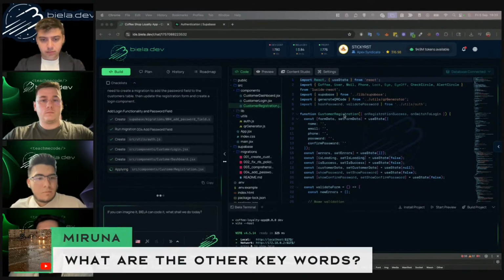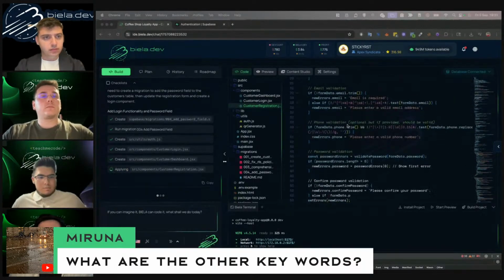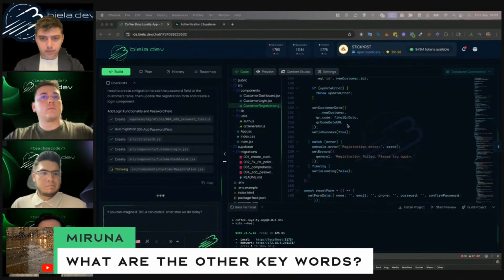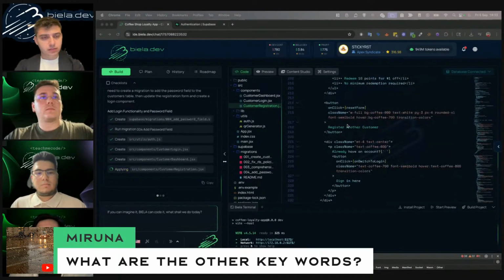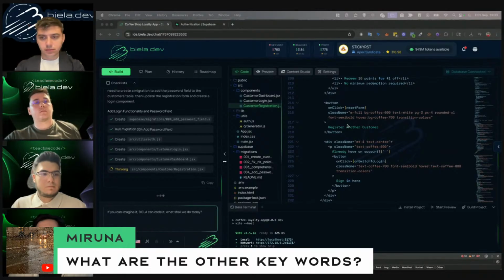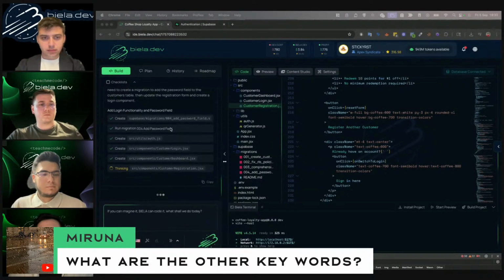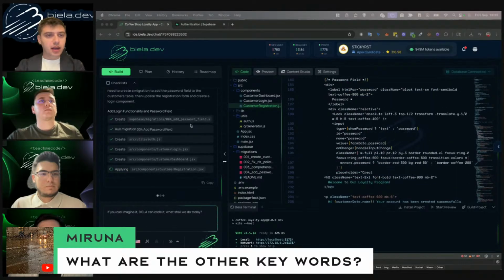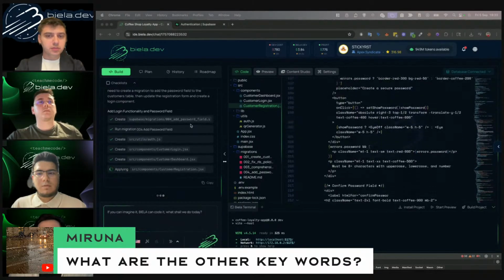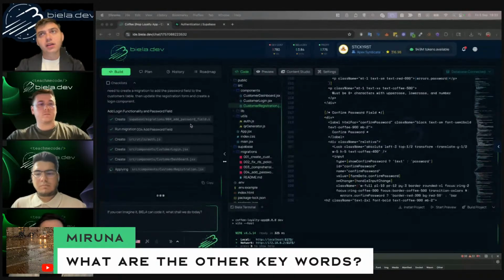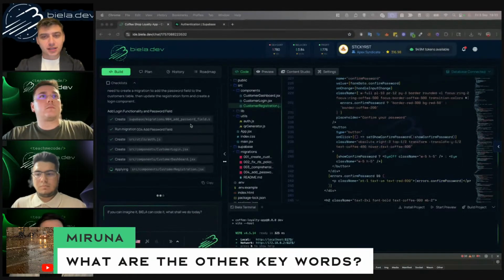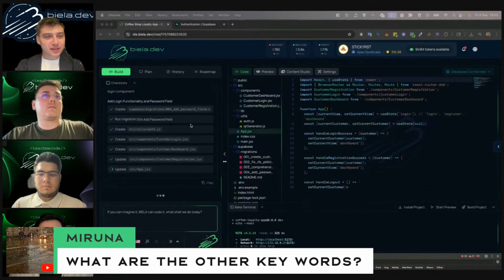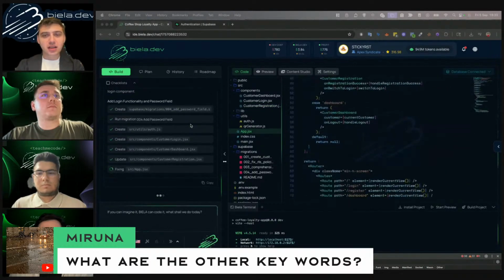Let's see. We have a question here from Miruna who's asking what are the other keywords? I think the question is directed at Alex, or Joe, besides critical. Can you give more examples of such powerful keywords for the AI? It depends a lot from one project to another. You don't have a general keyword for something. You need to think how you would force something verbally to do that thing and try to test it. It's a lot of test and trial.